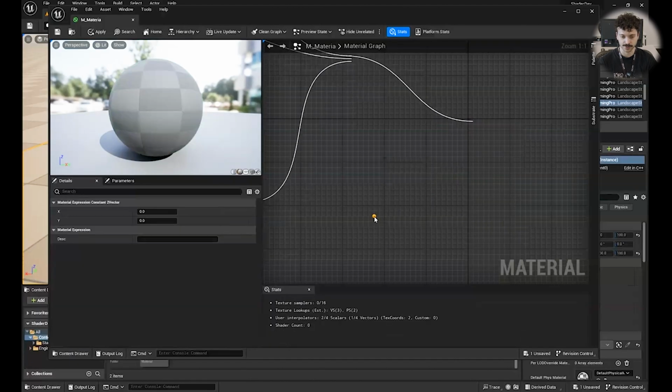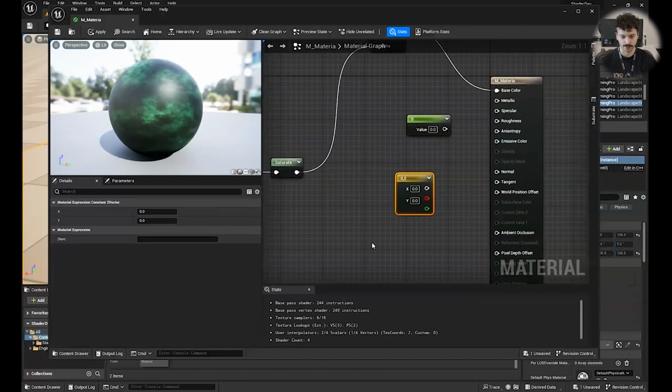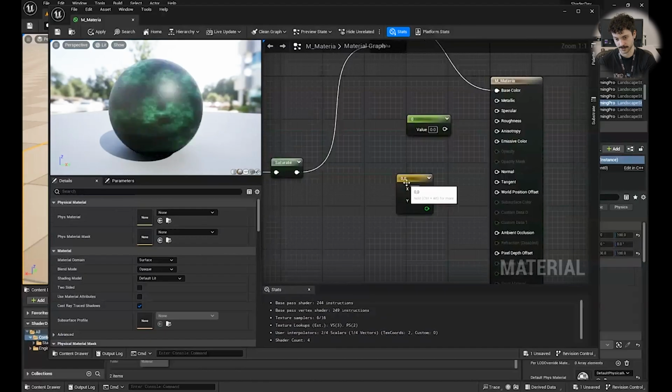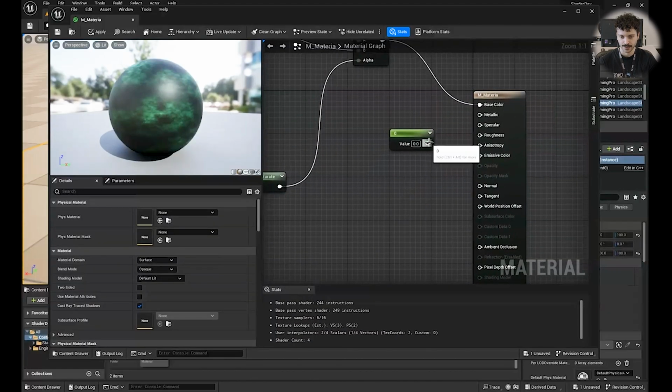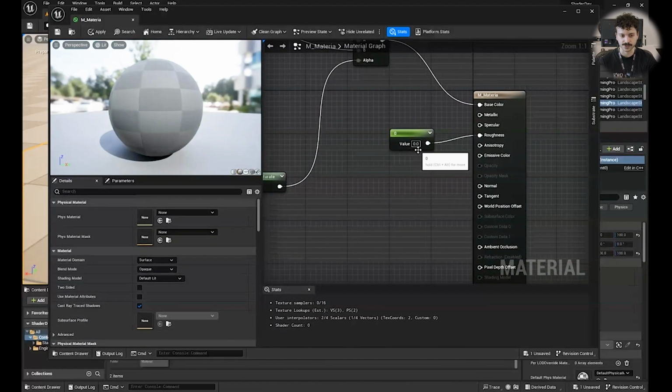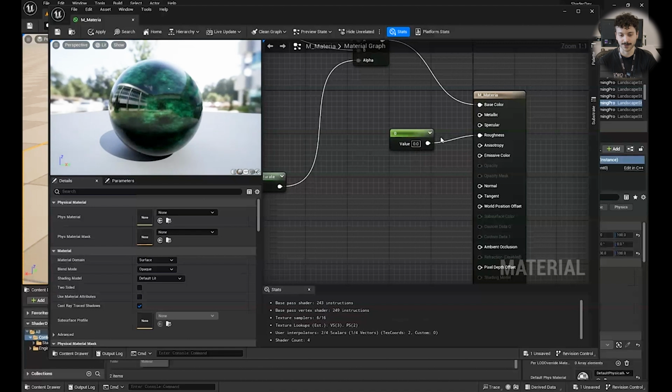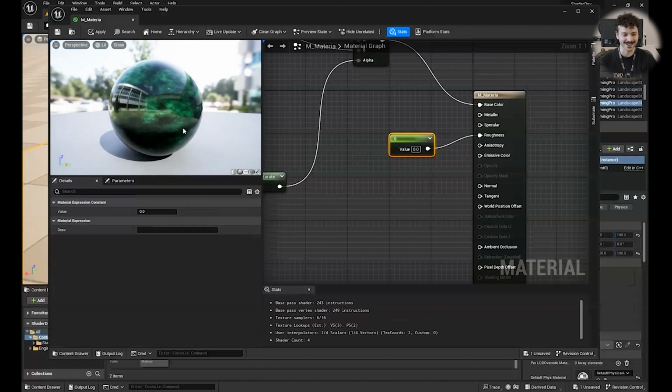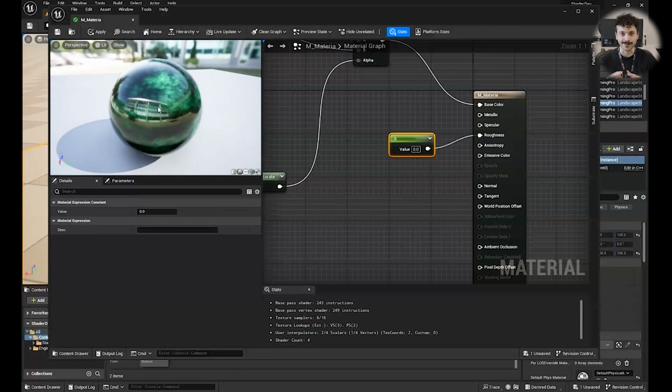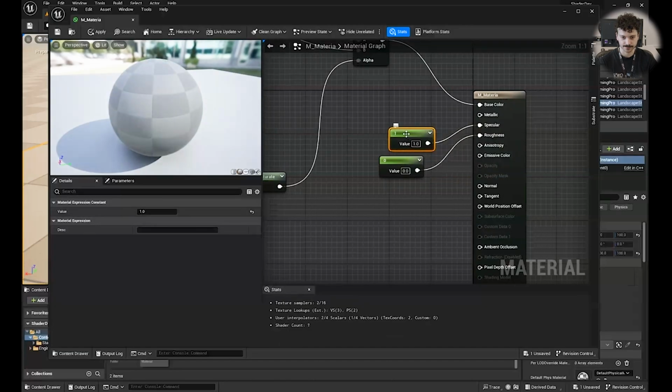I can also hit 2 and make a 2 constant, or a 3 and make a 3 constant, or an RGB value. I'm going to put this 0 into roughness to make a perfectly shiny, unrough object. I'm going to then duplicate this, put the value to 1, and put this into specular.